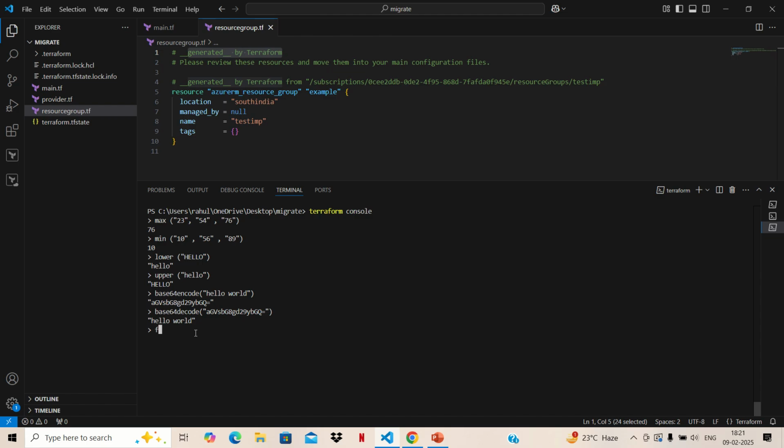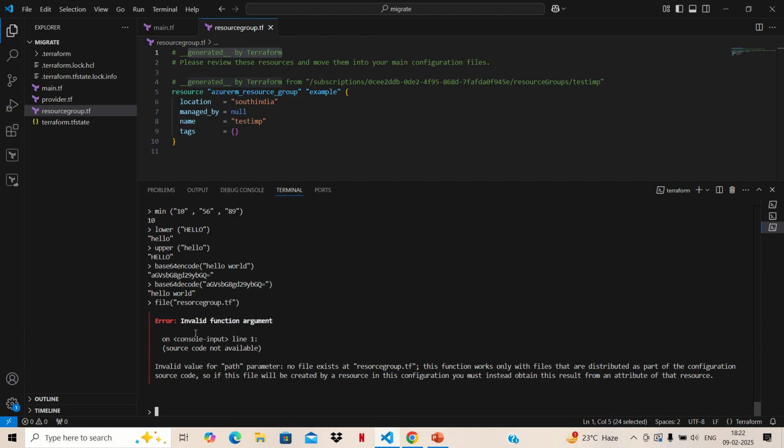We can use the file function, which is one of the important functions. If you give the name of any file, it will search in the same directory where you are currently sitting. Suppose we give the file resource-group.tf, which is here. It will show the content of this file. But there is some problem, so there is some mistake in the spelling.